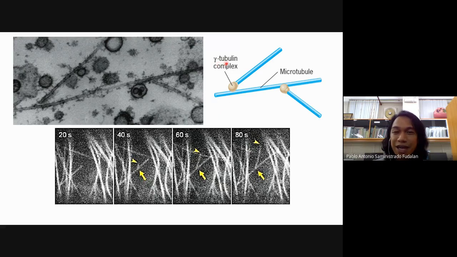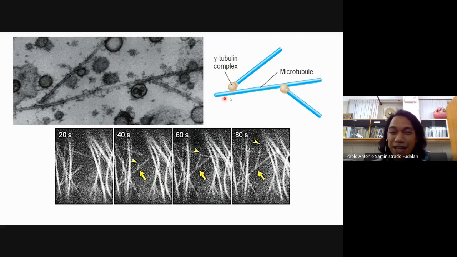But there is still a gamma tubulin complex, along this microtubule. So we have a parent microtubule, shown in this electron micrograph, sort of like a stem of a plant. And along that parent microtubule, there are gamma tubulin complexes, sort of like the nodes of a plant stem. And from these gamma tubulin complexes, new microtubules can form, branching out. And yes, there are no obvious organizing centers here. So this must be in a plant cell.